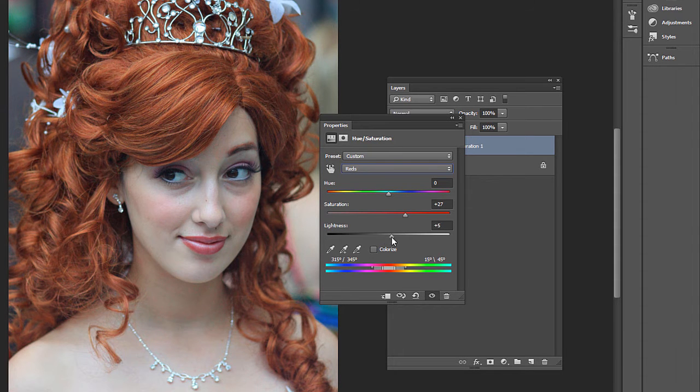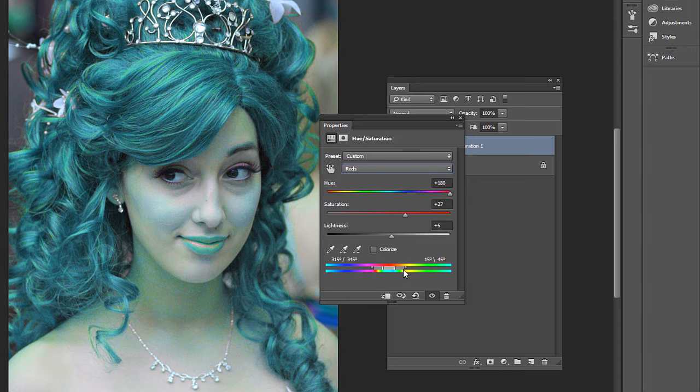We can adjust the lightness if you want, but by default it chooses this range down at the bottom of these sliders. So look down there, and a lot of people are not aware of these, but we can adjust this range and what is being affected. So let's say we wanted to select more reds or fewer reds. What we could do is just temporarily bring hue all the way to the right, so it has an effect that's noticeable, so we'll know what we're affecting and what we're not.